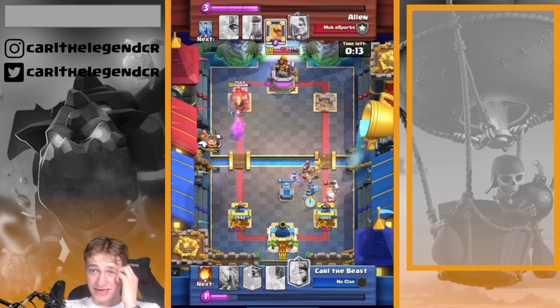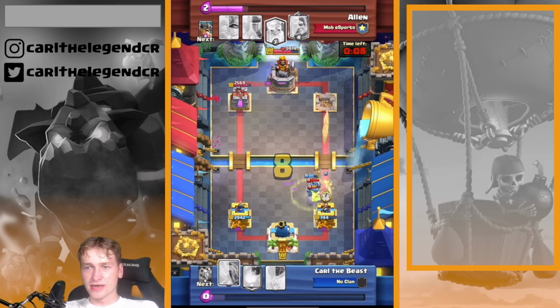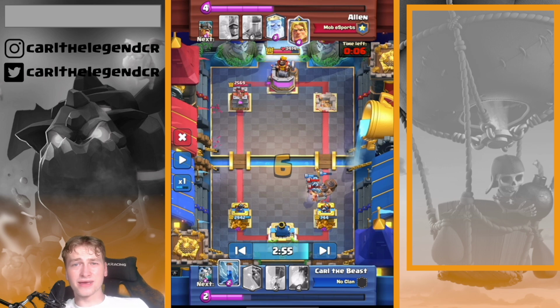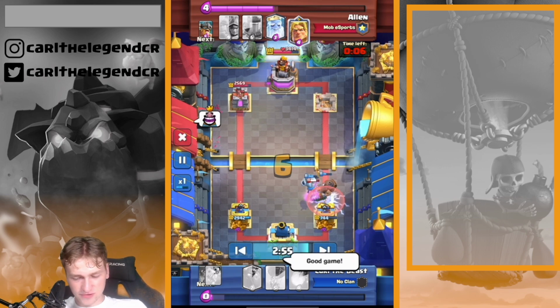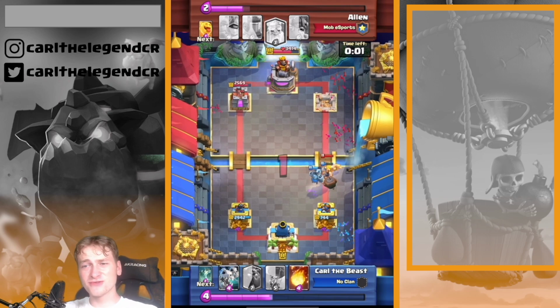Tombstone is getting high in case he's zapping me off or something like that. That's why I played a high Tombstone. Now getting in with a high Mega Minion. Also the Mega Minion was important to play high, otherwise maybe the Golden Knight would have connected, but now Golden Knight is not able to dash onto my tower in the next 3 seconds.